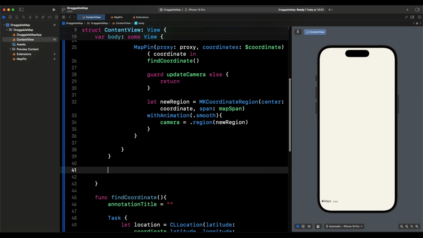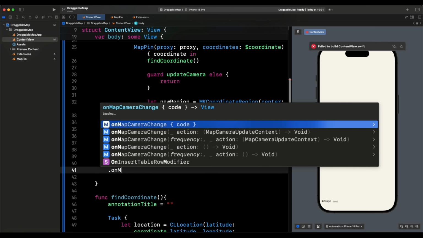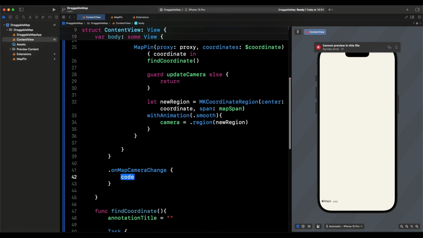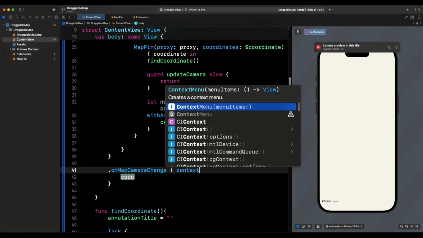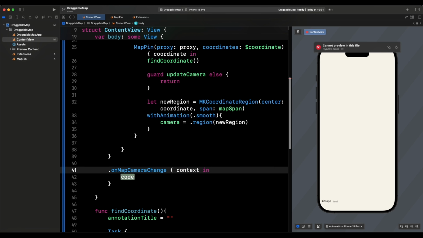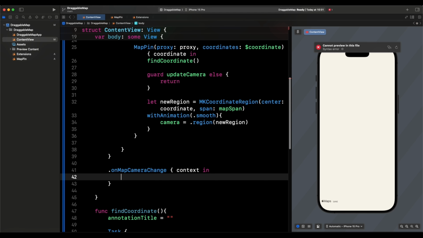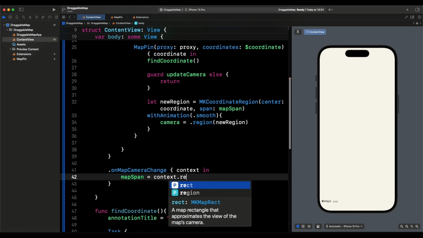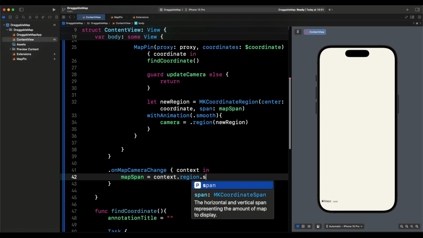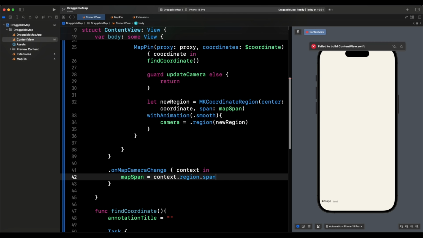So let's say dot on map camera change, and the code in question is going to be, we could say, context in, and we just say map span is going to be context dot region dot span, right, where we update the current map span based on the current region, right?